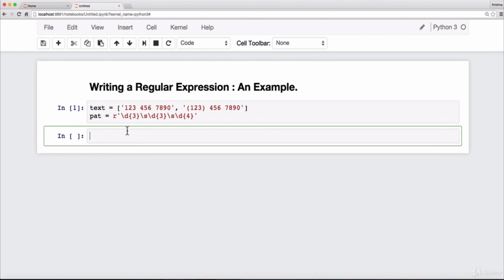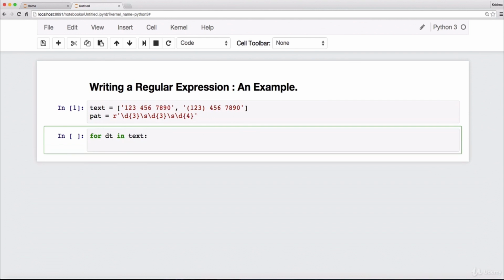Because this is a list object, I'll write a for loop here. All right, for dt in text. I loop through, using a for loop, each item in this list object. I'll say m equal to re dot search.